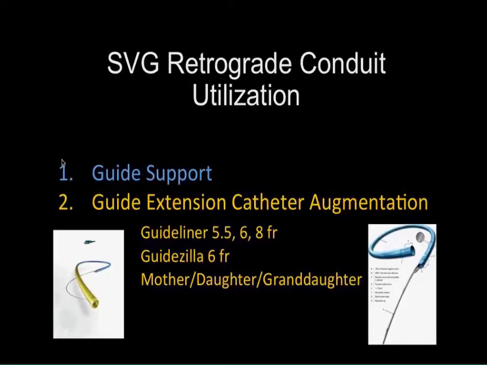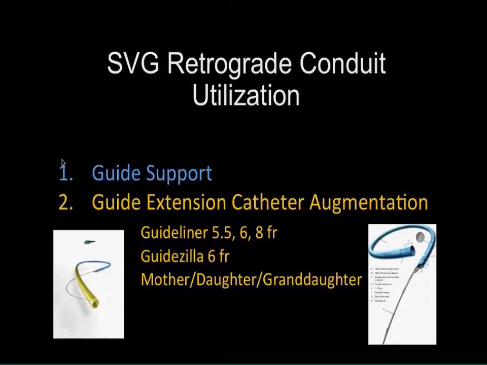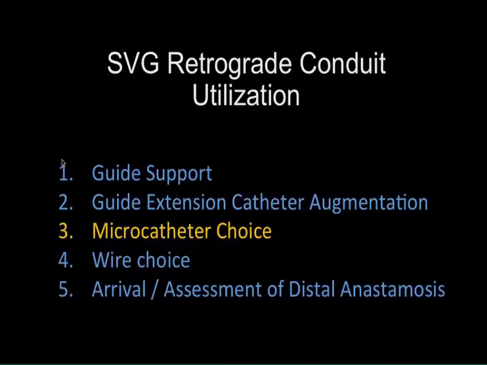I'm going to show you a case here in a minute that Dimitri Karpaliotis and myself had done together. That demonstrates what we coined a mother-daughter-granddaughter approach, which is in publication. It's going to be coming out sometime soon, but it's an interesting strategy for getting even greater backup support. I've used it in non-CTO PCI as well, but we've got a nice case I'll show you here that shows how to utilize that, and we'll run through that.